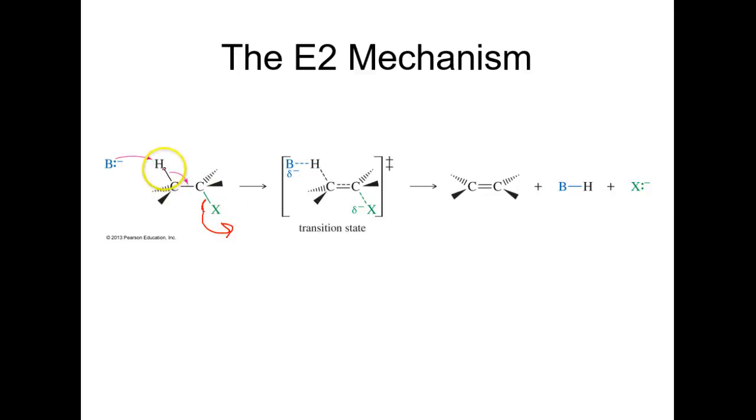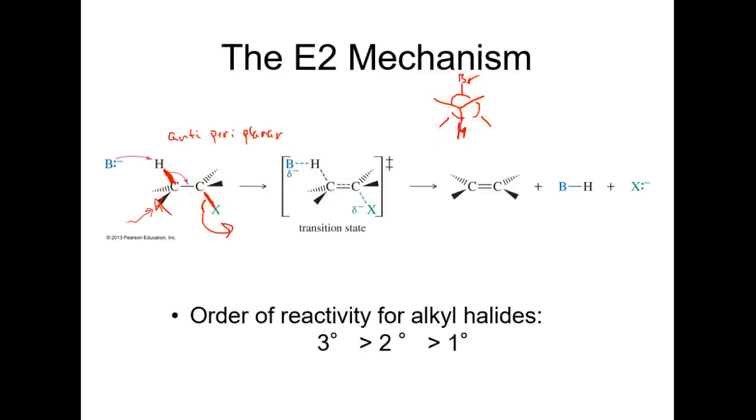What we're going to see is that this hydrogen has to be anti-periplanar to the leaving group. You have to have this opposite effect. If your hydrogen was here and you try to pluck off that hydrogen, that will not react. It's got to be what's called anti-periplanar. You remember when we looked at Newman projections? We called this the anti product, where you had, let's put a bromine there. You wanted this group to be anti to this group. That's what anti-periplanar is. So if you look at this as a Newman projection, this is basically how it looks, except the hydrogen is going to be on top. That is what you need, and I'm sure it talks about this on the slide.